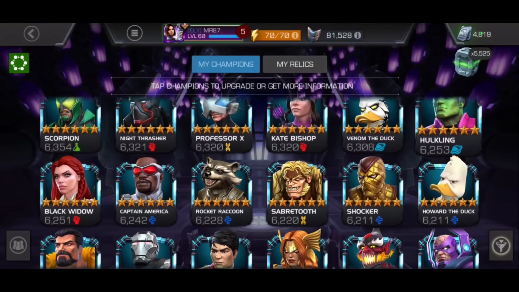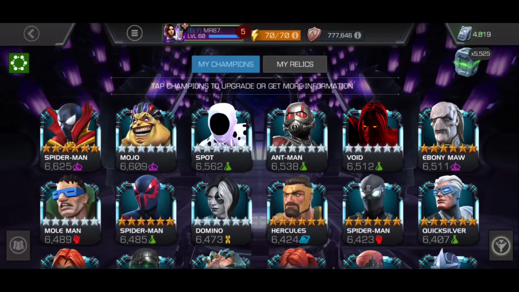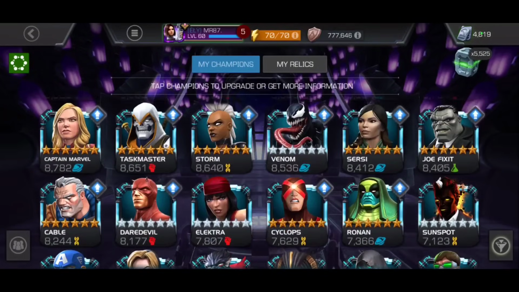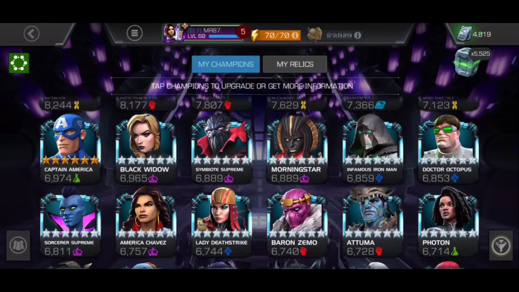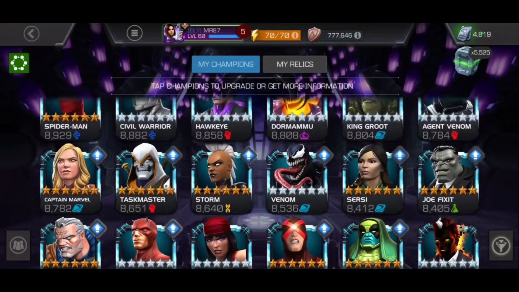We got Shang-Chi, we got Galen, we got Shocker, Kate Bishop, Professor X, Hulkling, we got Immortal Abomination, Spider-Man 2099, an awakening on Domino, Hercules, Ebony Maw, Void, Spot, Mojo, Summoners, Spider Supreme. So many new champions, and just to be able to have them awaken too. We got Infamous Iron Man, Atuma, Baron Zemo, Photon, America Chavez, all these champions that I wanted to awaken. Black Widow, Clairvoyant, love to see him. Spot also.